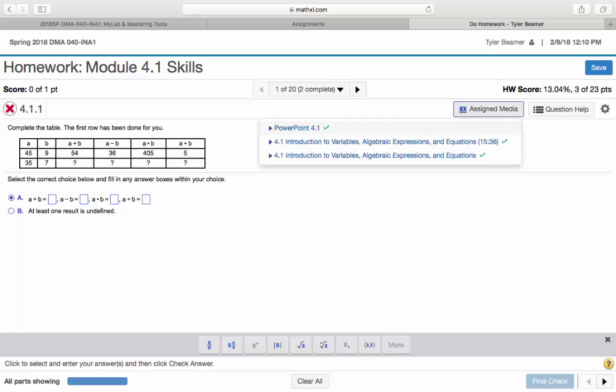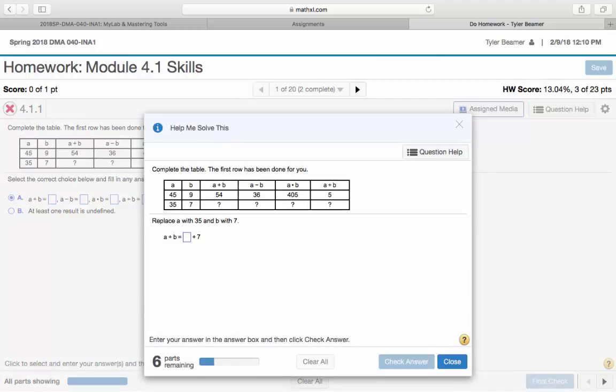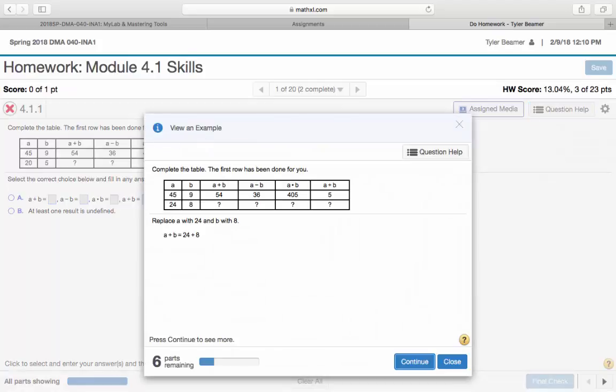And you have your assigned media, which I just showed you here. And then you'll also have question help tools for each question. The Help Me Solve This tool basically walks you through step by step how to do this problem that you're working on. View an example will show you an example similar to the problem that you're working on, and you can essentially go through that step by step.